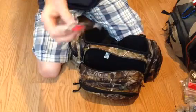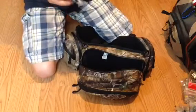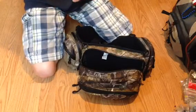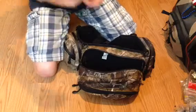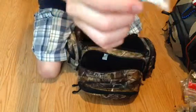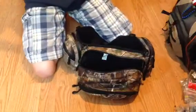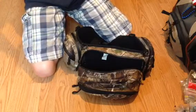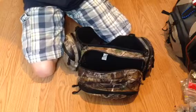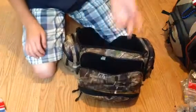Now these, even though they're little bitty crappie jigs, crappie tubes, I mean, they work fabulous for the bass. I caught like a 2-pounder on one, almost had a 3-pounder, but it got off. They're just a little blue on the front, white skirt on the back. These little bitty things will work really good. For finesse fishing with them, you just jig them up and down on a little jig head. And these work great for bass, bluegill, anything. So that is all my plastics.